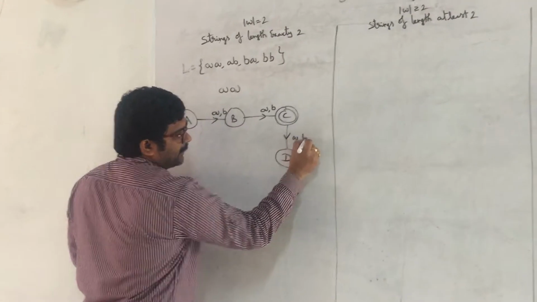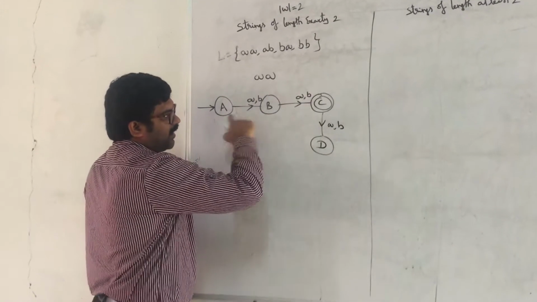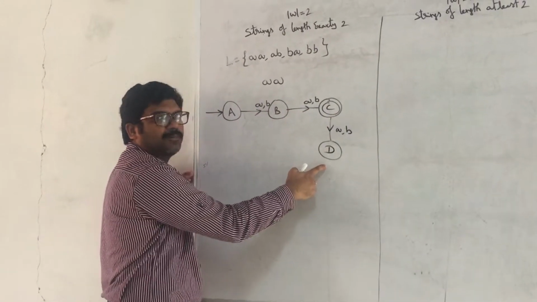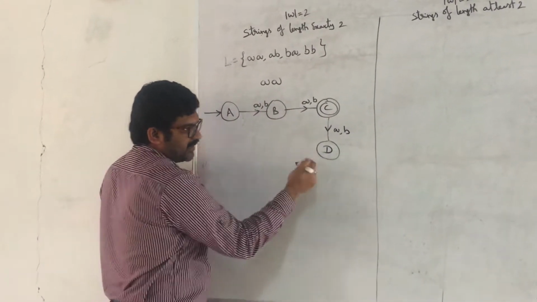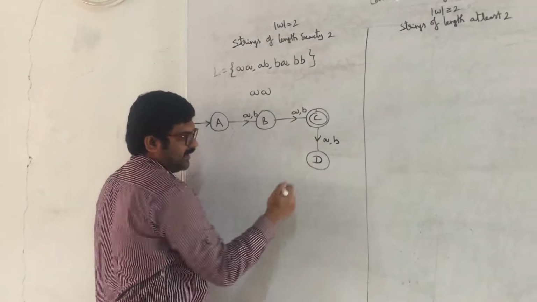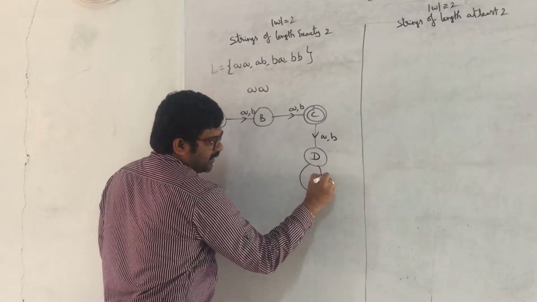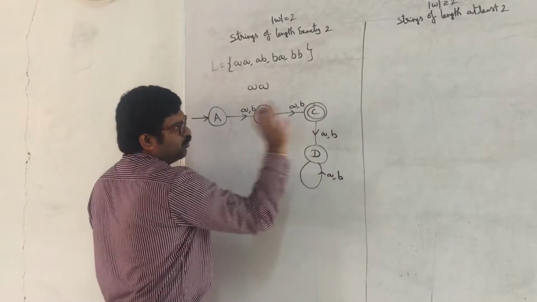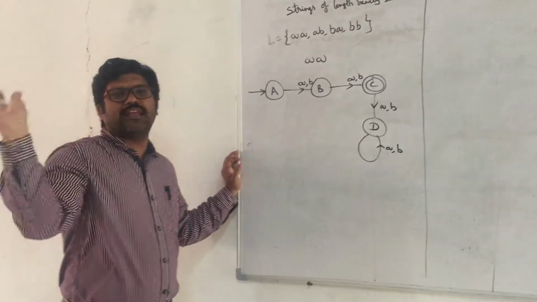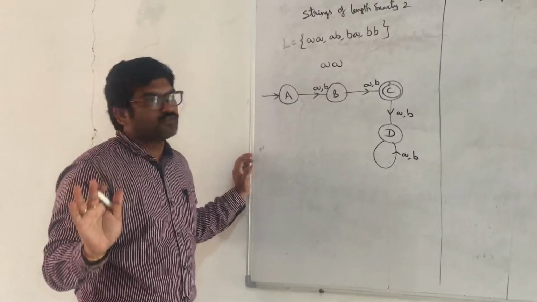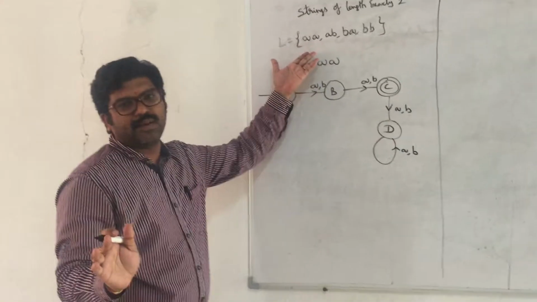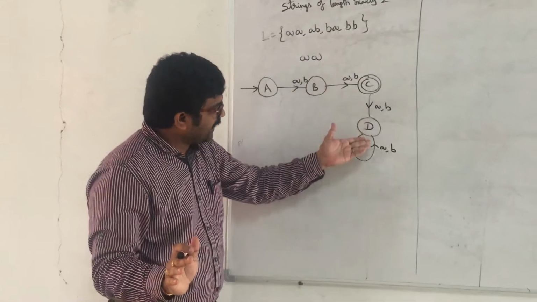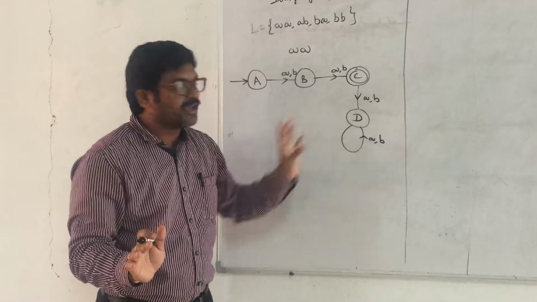Let us say here A. Now all these states are complete, but this state is not complete. And as I told previously, this is a dead state. So here you can give a self loop. That means after my 2 length strings, if it is more than 2 length, I should reject. Because those strings are not available in my language, I am giving a dead state here with that transition.